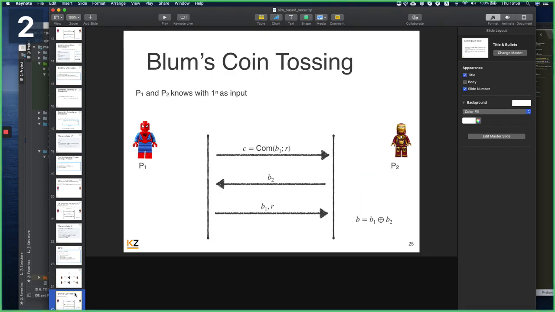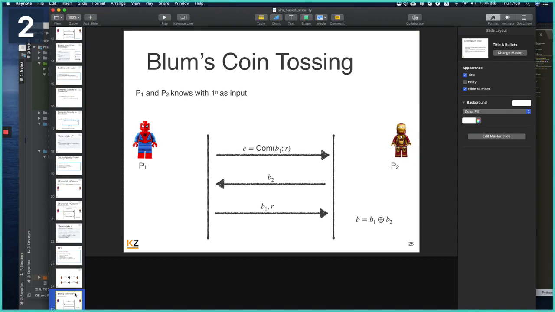So this is becoming really complex very fast, and because of that I want to focus on a specific protocol, which is the simplest MPC protocol you can come up with, which is basically a coin toss between two parties. And you'll see in a second why simulation can become very unintuitive and more of an art. So let's first describe the protocol, and it's very simple. Party 1, P1, Spider-Man, would choose a random number R and a random bit B1.